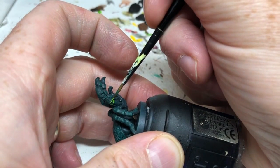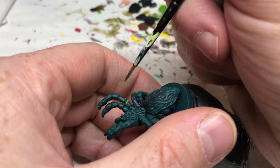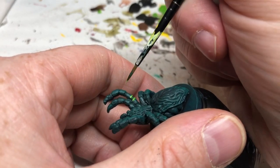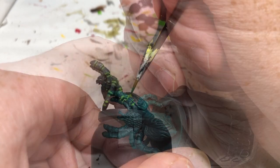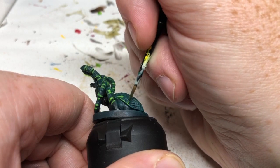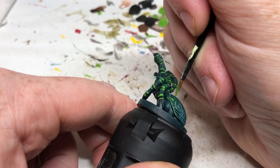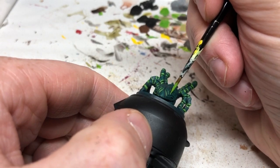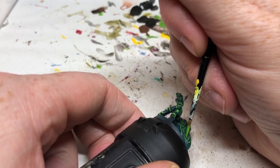It doesn't matter too much — it is supposed to be a natural creature, so it will have imperfections in its detailing. I just want to get it done quickly, so I'm not worrying too much about it. We're just going to put these bands all over the legs. Then we're going to pick out some of the edges of the back of the abdomen, doing an edge highlight there, and then picking out some of the raised details on the top, staying away from the centre of the back — just picking out the odd strand here and there to make it look more venomous, more ethereal, more unnatural.